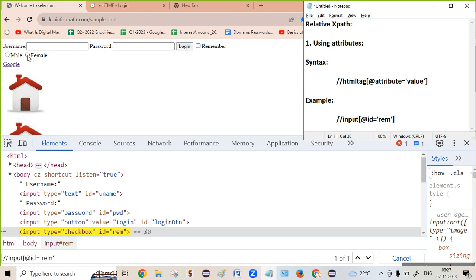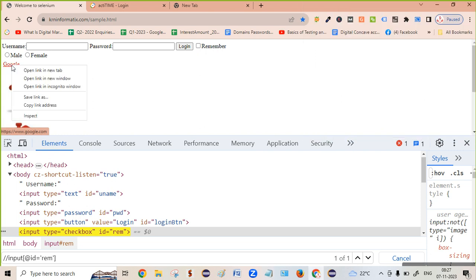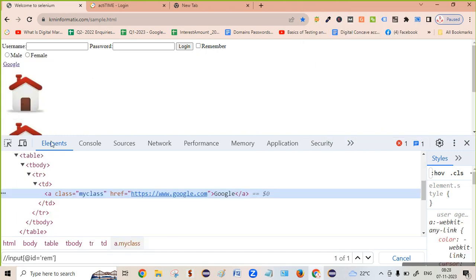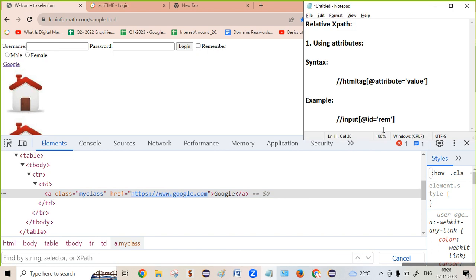Now I want to identify this Google link. How to identify this Google link? Right click, inspect. This is the source code. Can you tell me what is the XPath for this Google link? //a is the HTML tag, not input. Here anything which comes next to the open angular brace is the tag name. Now are you understanding why I have taught you the basics of HTML? Without knowing what is the attribute, tag name and all those things, it's quite difficult. But you don't have to remember anything here, though the knowledge is required. That is why I am telling you, even if it is not our part, practice that once so that you will come out of that completely. Then if you start practicing this XPath, it will be very, very easy identifying the elements.